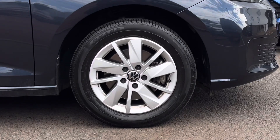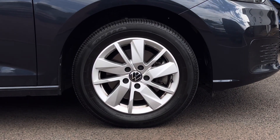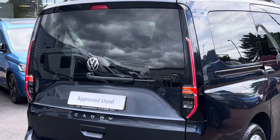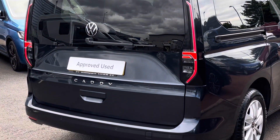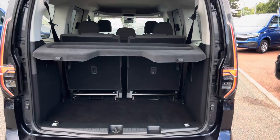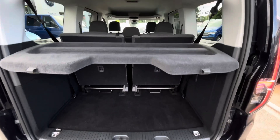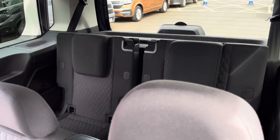Down and across all four wheels, the Caddy sits on 16-inch Veen alloy wheels which come in a multi-spoke design and silver colour. Towards the rear of the vehicle, the Caddy comes with a heated rear window in the tailgate. Taking a look into the boot space of the vehicle, there is a sizeable amount of storage space here as well as a parcel shelf.